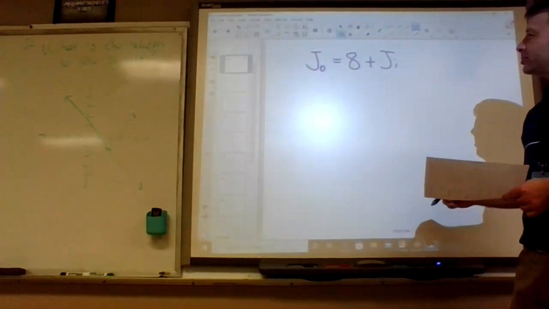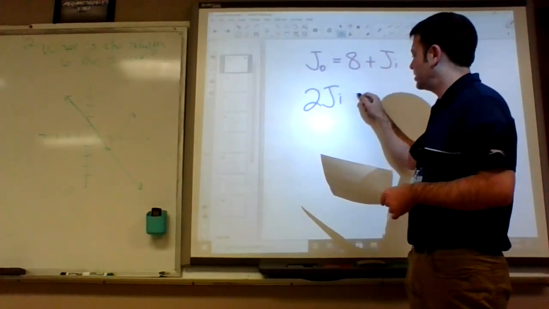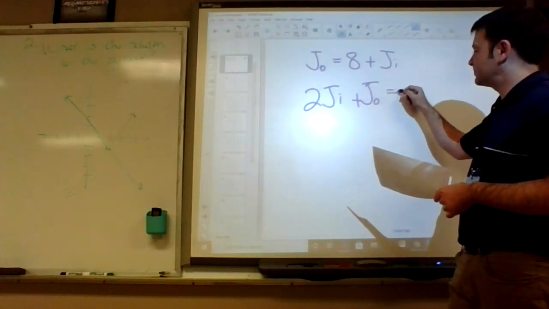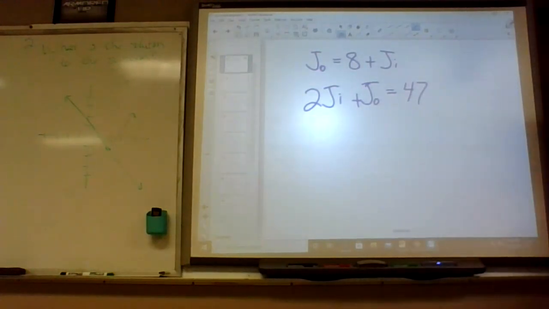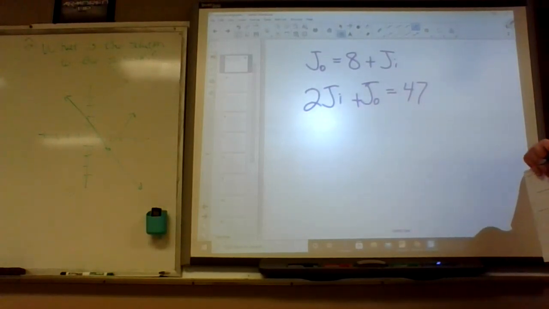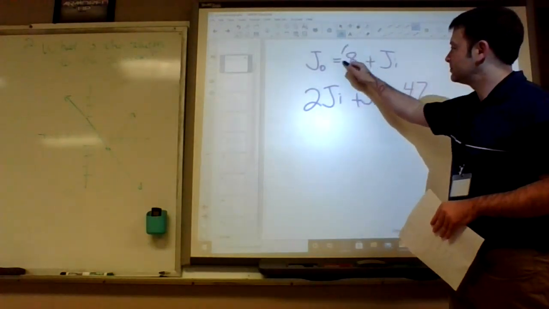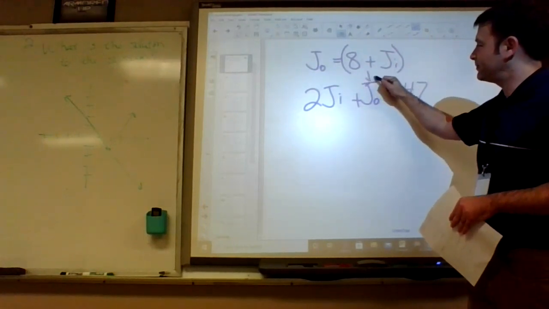And then my second one was twice Jill's age increased by Josh's age, right? Is, what was it? I forget again. 47. You guys get that part? And then you solve. Part of the problem isn't just figuring out their ages, it's being able to write the equations and use substitution. What's the easiest way to do this? Josh is equal to all that, right? Yes. So just put that in for Josh.